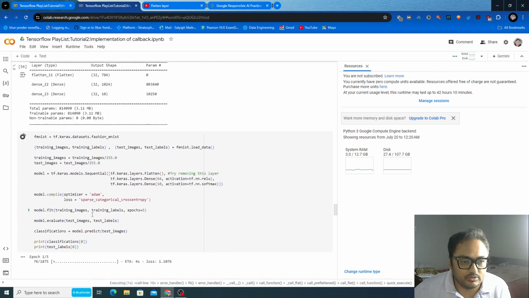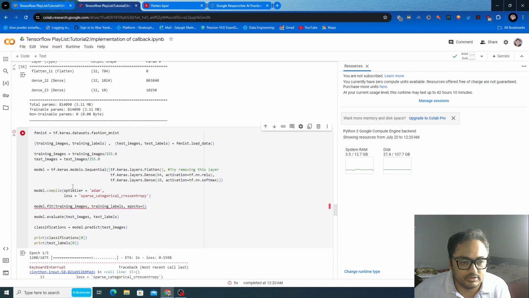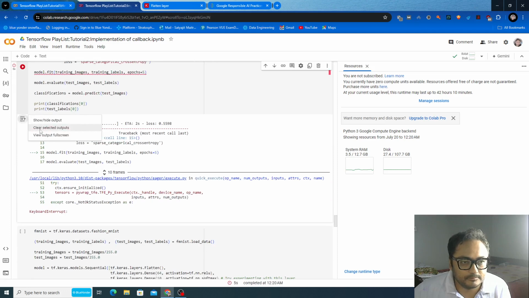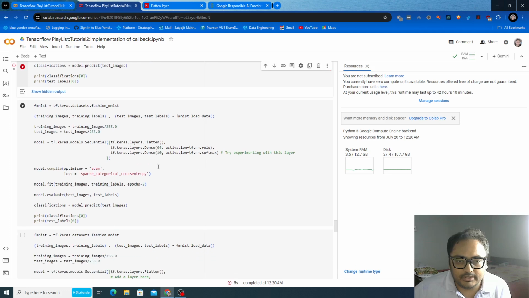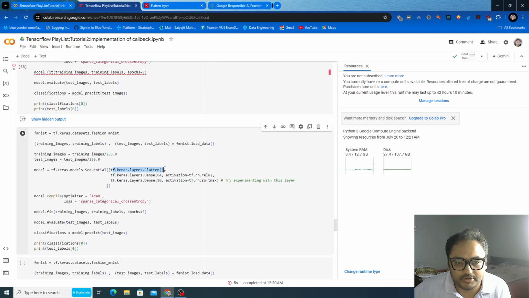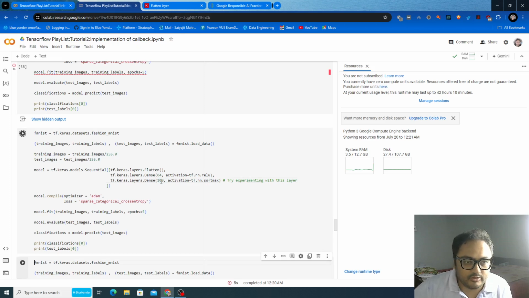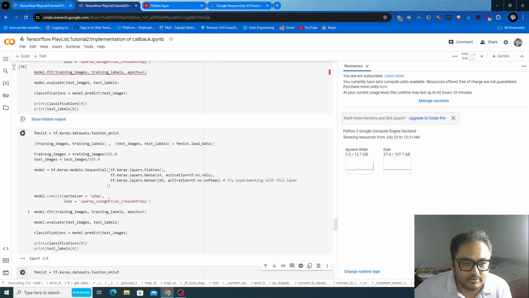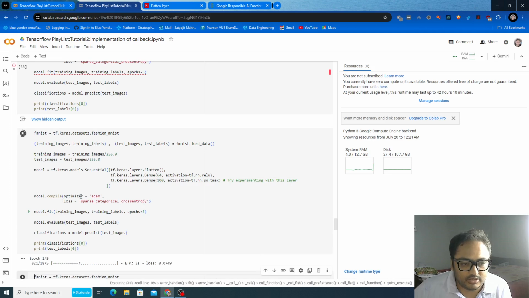I'm not going to run this one, so I'll stop this execution. Now the next thing: we'll try the same thing for the output portion as we did for the input portion. In the output we have 10 labels, so that's why we are passing this number 10, the number of outputs. If we change it to 100, you will see it fail again in compilation, because as soon as it sees values at the time of training, it will fail.